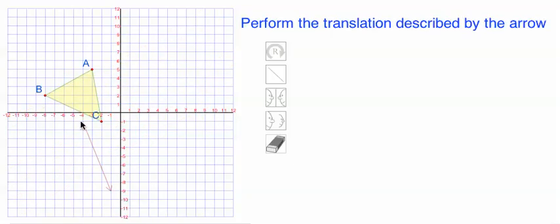Okay, so we're starting at the X value is -4, the Y value is -1. So we're starting at -4, -1, and we're moving over to -1, -9. So to get from -4 to -1, we're going to move 3 in the positive direction. 1, 2, 3. And then, for the Y values, to get from -1 all the way down to -9, we're going to move down 8. So 1, 2, 3, 4, 5, 6, 7, 8, like that. Okay, and notice that the little orange lines through the vertices are parallel to the arrow.